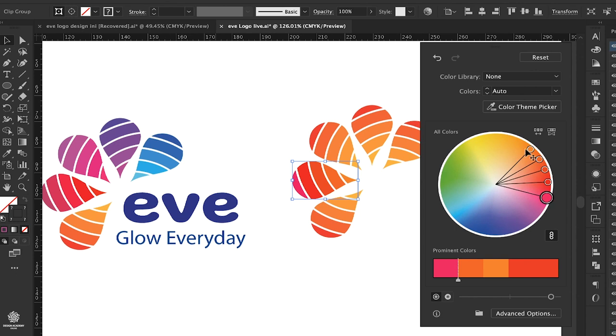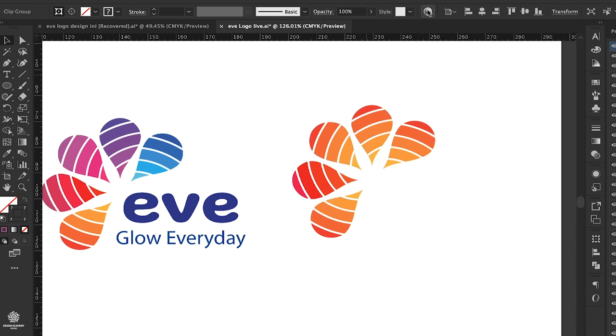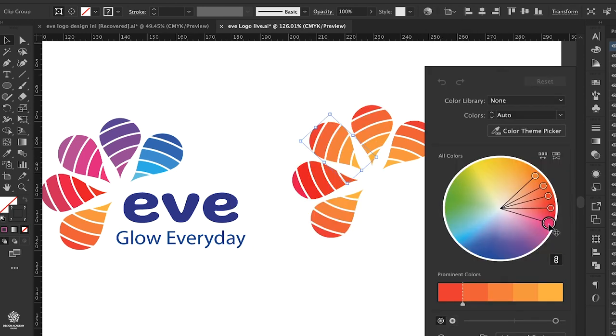However, we might need to narrow our colors a bit, so let's unlink them from here. And let's move that one a bit like so, and this one too. Let's relink them again and move them a bit inside red. Then moving to our next one, recolor, unlink. Basically, we're going to be repeating the same process over and over again.